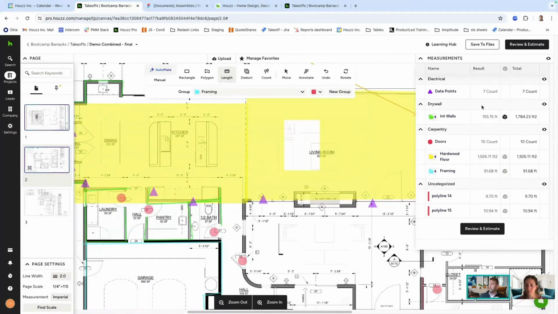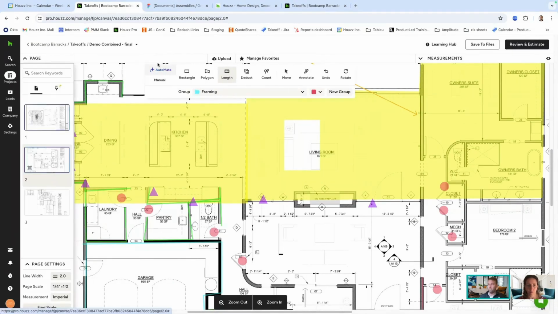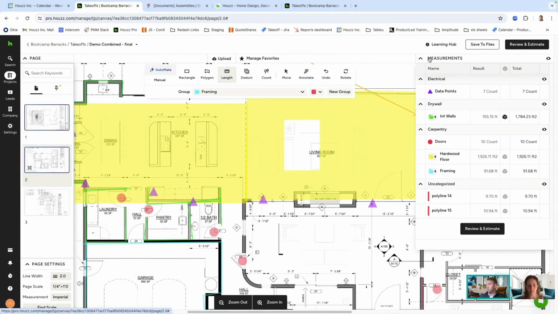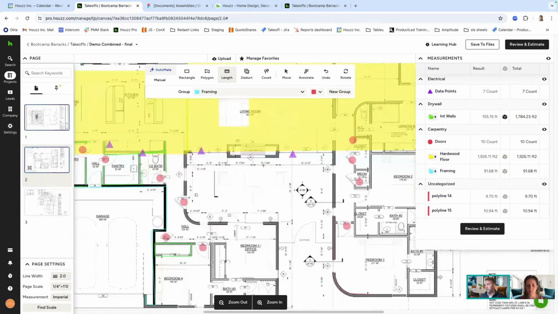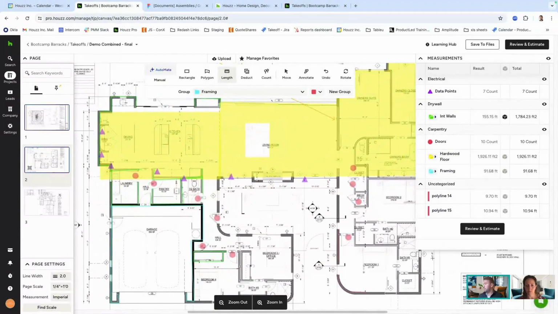Now, I suppose the measurements drawer, as we call it, if you guys want more space, you can collapse the measurements drawer and that side panel, and it just gives you more space to work with. So always remember that. What you can also do, if this is getting a little bit cluttered, we have just released the ability to hide things.